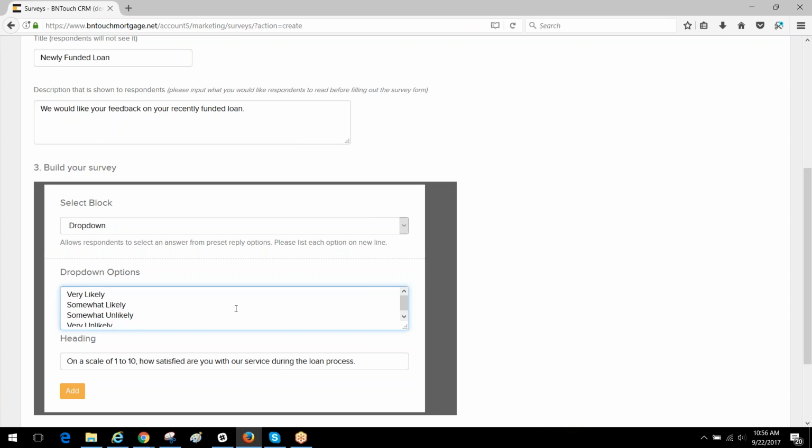Now notice that I've put those in line so that they'll have each option in a drop-down. You don't want to just type them out in one big list along the very first line because that won't give them the drop-down options. So be sure to enter and then add each one on its own line like I've done here.